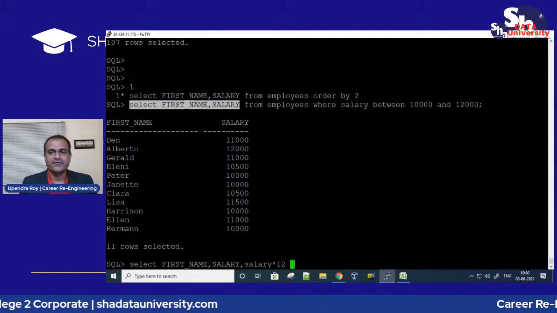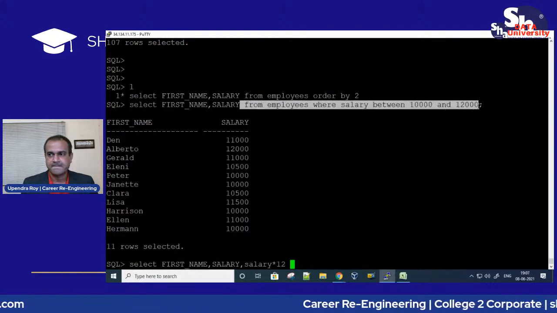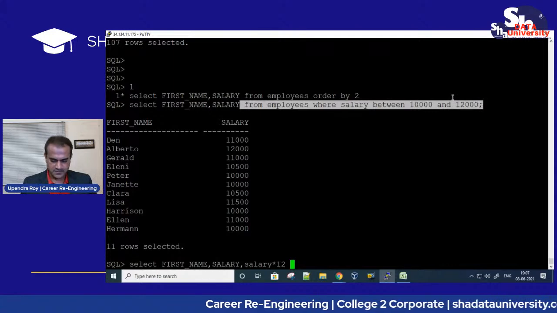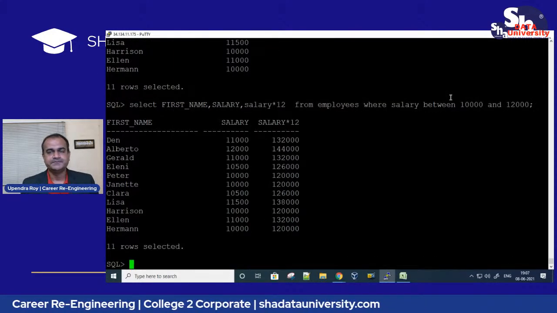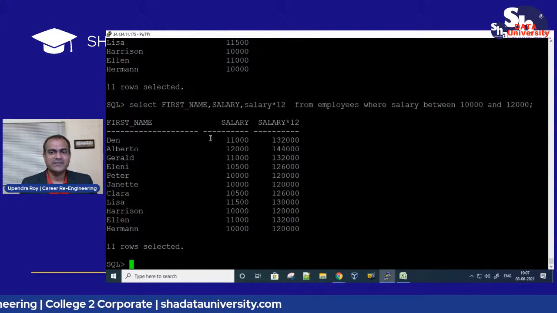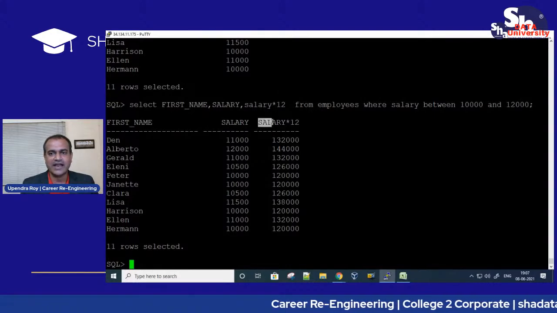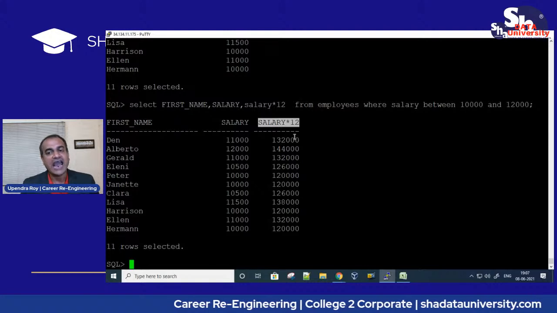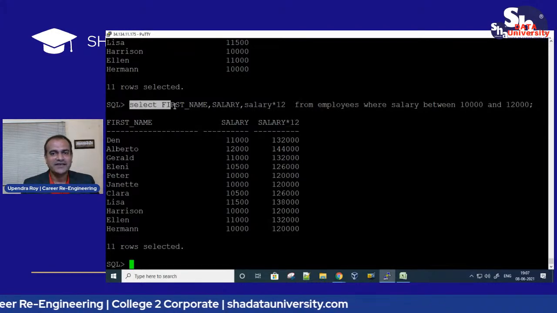Then give from. You might be thinking, but here that's okay, but I don't like how this looks. Can we put annual salary as the name? Yes, you have learned it already. Just do it. Very simple, right?